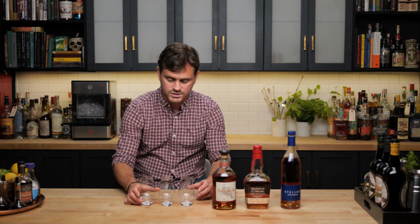So Marius has marked these guys, what, A, B, and C? Yep. I'm going to leave the room. Marius is going to come here and pour these for us, and then I'm going to taste them, talk through the flavor profiles. I'm going to first rank them, and then I'm going to try and figure out which is which, and say which one I think is which. Yeah, and I think you should rank them before we start too. Like, which one of these is your favorite?